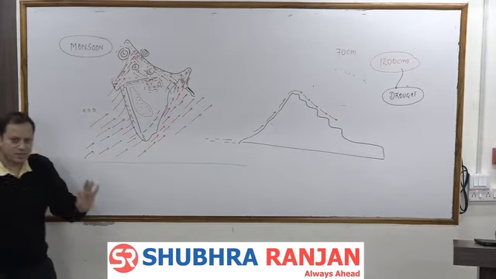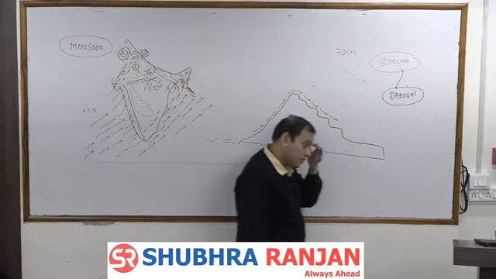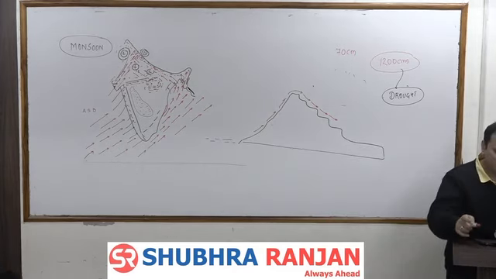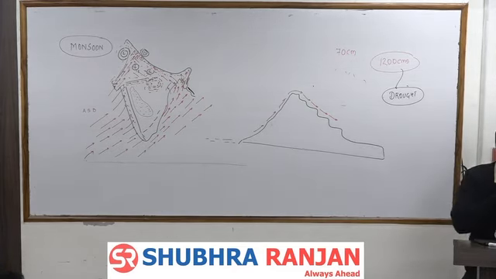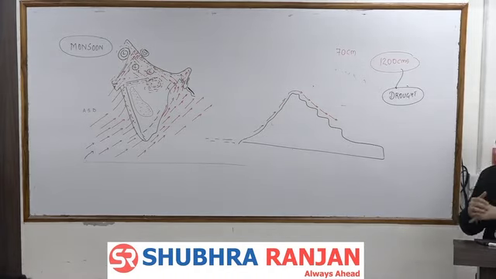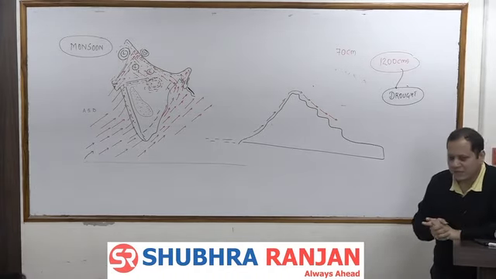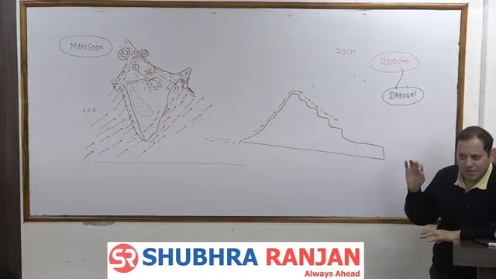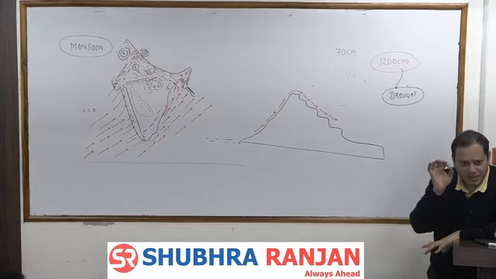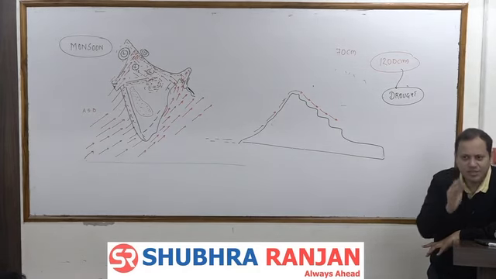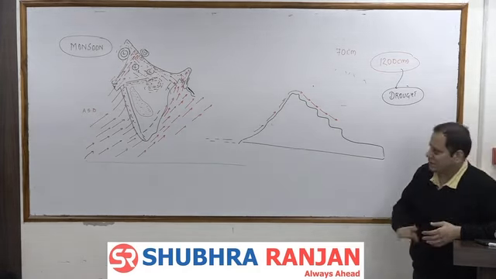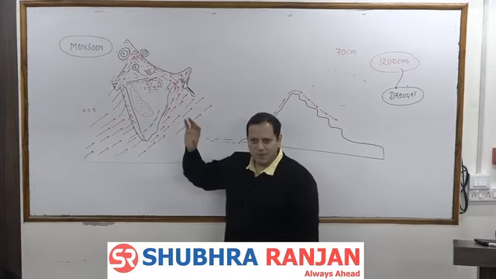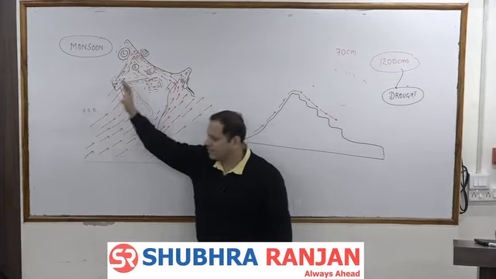Now based on this I am asking you one question जो optional में था, जब optionals में MCQ थे, but we should be doing such kind of questions also. They are conceptual questions. Consider the following statement. Statement 1, in India the rainfall decreases from west to east. True or false? The rainfall decreases from west to, this is the western side, this is the eastern side.